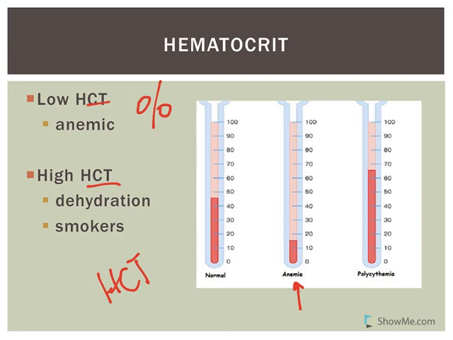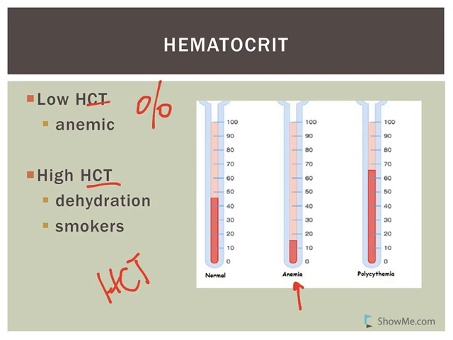Polycythemia is where you have way too many red blood cells. Smokers can have higher than normal red blood cells, which we'll look at subsequently, because of the effects of, say, carbon monoxide and oxygen transport. But also, high hematocrits can be seen in dehydration. This is why I want to go over this one, because it illustrates that hematocrit is a percentage of the blood that is formed element.